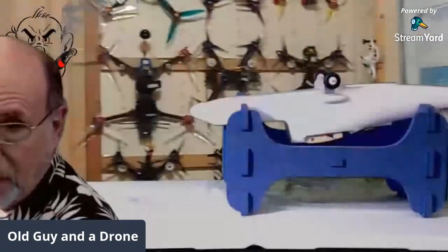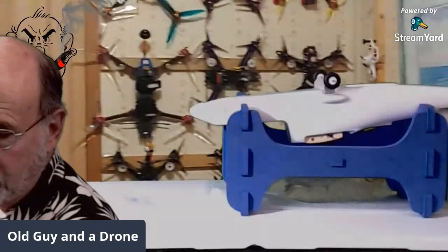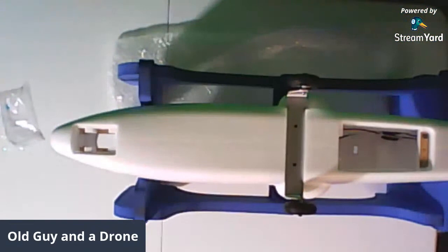So I'm using this Elgato Stream Deck with push buttons. All I've got to do is push buttons to change scenes. So I don't need a dedicated or any kind of special camera switcher at all.